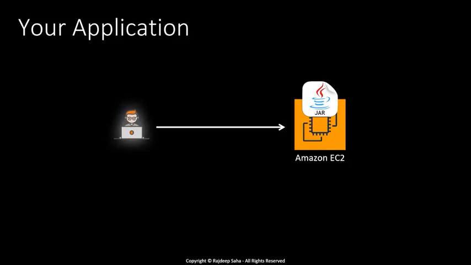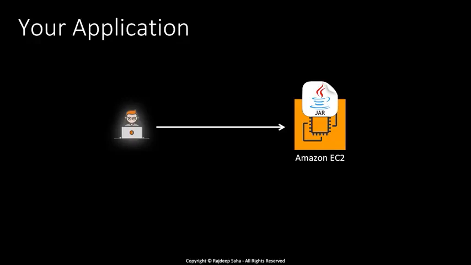Welcome guys and girls to this lecture. In this lecture, we are going to learn about load balancer. So let's say your application, which is written in Java, so the jar file is running on a virtual machine such as Amazon EC2. So how will you, the user, access or invoke this application?